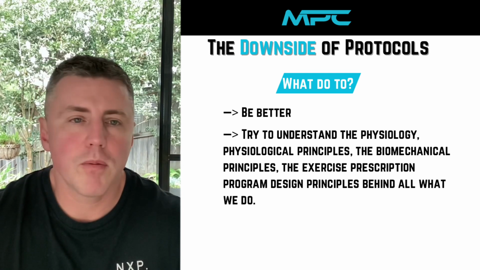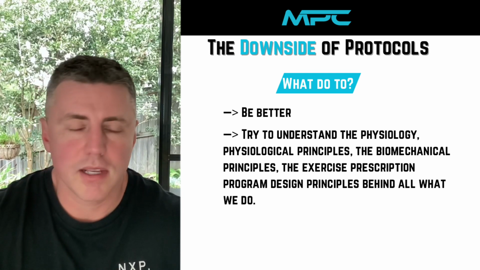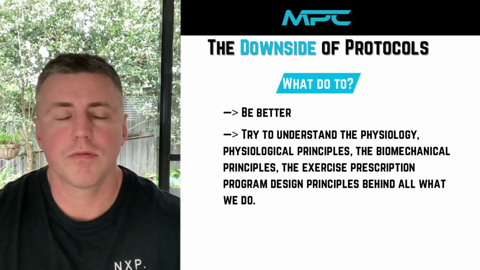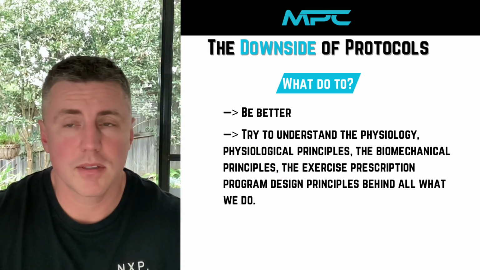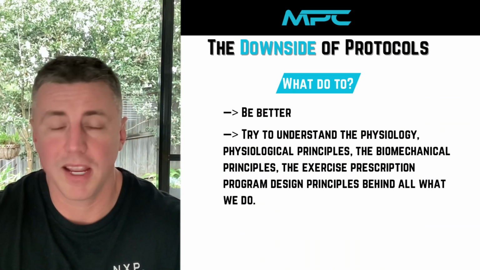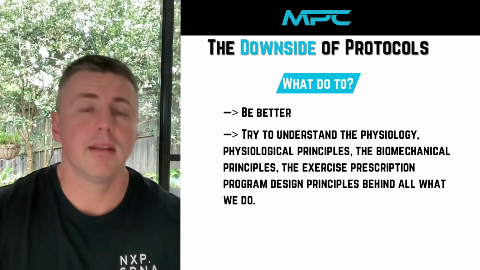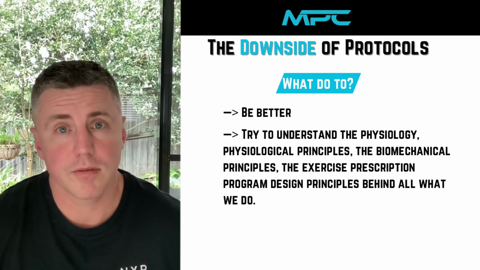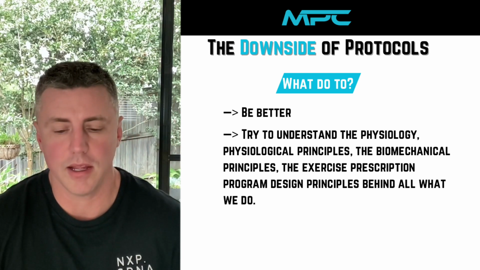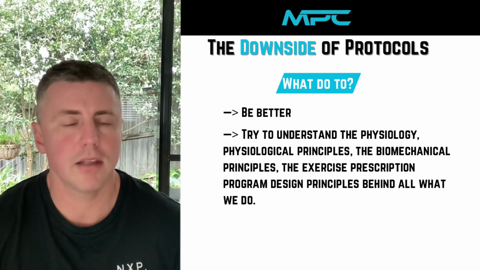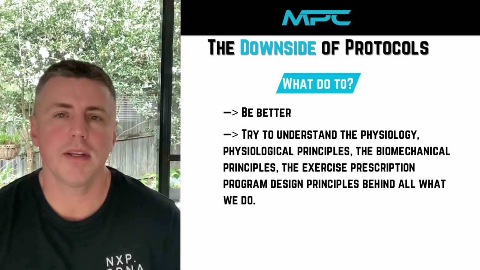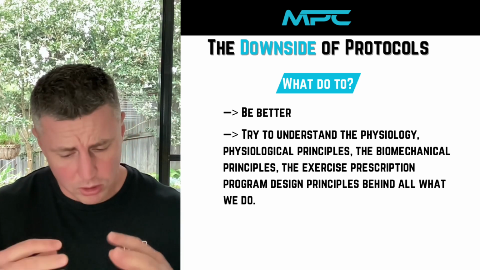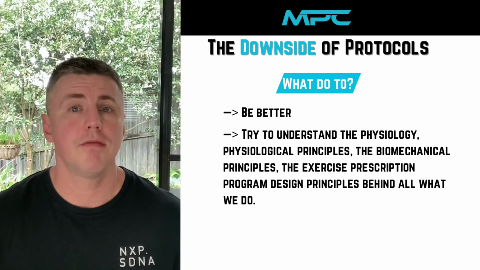For example, a very big one now, and I got asked this question last night, was how do I train a client with type 2 diabetes? Now, there are some basic rules of thumb for type 2 diabetes, okay? The first one, which would be the protocol, is make sure they wear shoes the whole time to keep their feet safe, because that can be a problem. A type 2 diabetic will generally benefit from a combination of strength and resistance training, a moderate to lower carbohydrate diet, meal spacing, and achieving weight loss. Now, there are so many different ways to get there. So you need to look at that person's preferences and biomechanical issues and put it all together into a program to allow them to get the desired outcome.